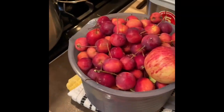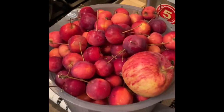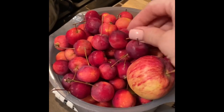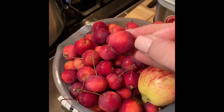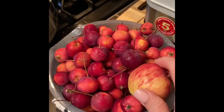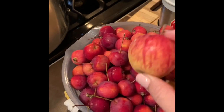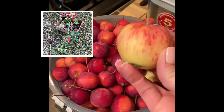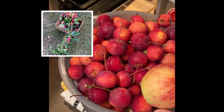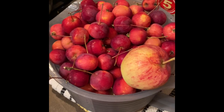Hi, Grade 6. Miss Halonin here. I just thought I would show you in a quick video what I'm going to do with these delicious fall apples that I got while I was visiting Mrs. Wachanko. These are the apples that were growing on her apple tree. She gave me some, and you can see she has two different kinds of apples growing on one tree because somebody grafted two trees together for her.